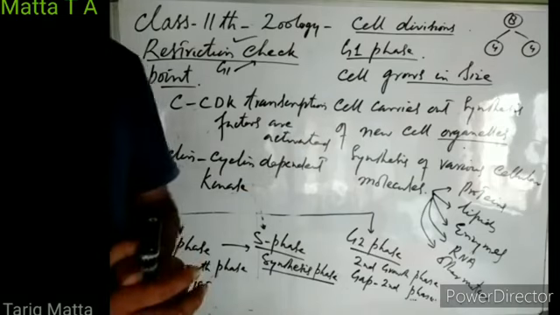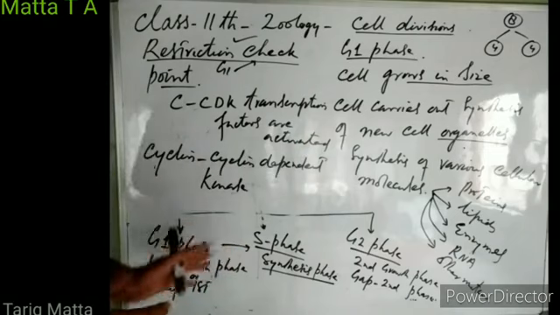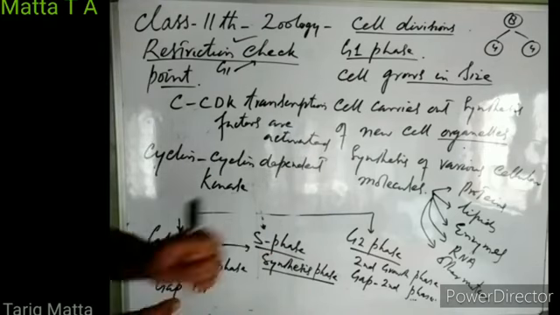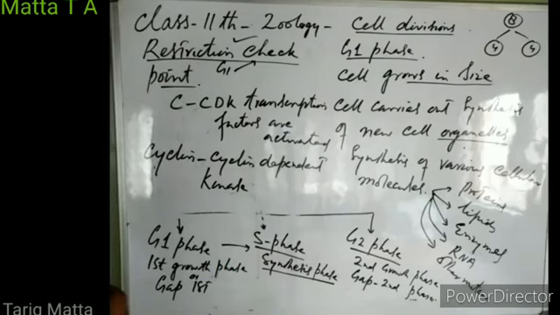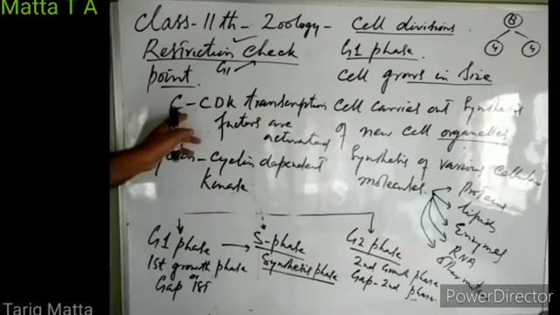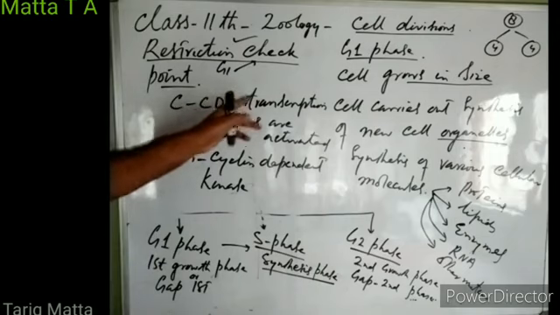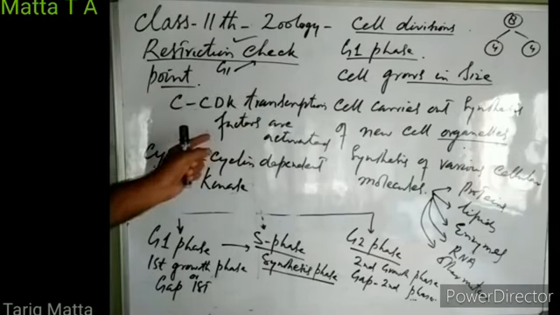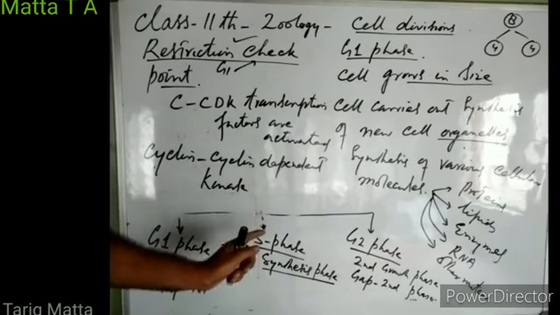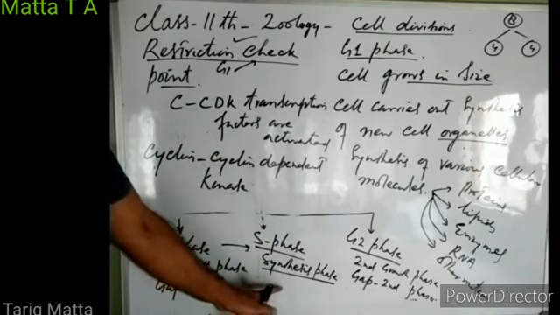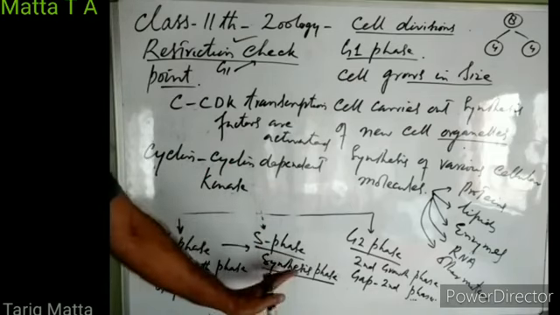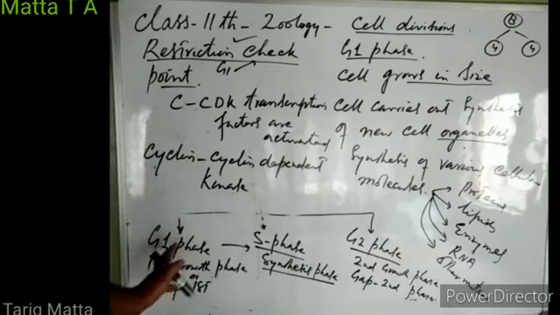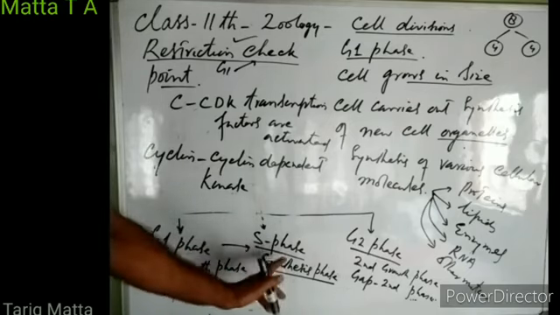As the cell enlarges, as it accumulates new cytoplasm, then this cell will go into S phase, right? But before going into S phase, it has to pass through a checkpoint known as the restriction checkpoint. At this restriction checkpoint, a series of enzymes is activated. There is a series of enzymes known as cyclin dependent kinase transcription factors. They ensure that the cell has all the necessary enzymes which are required in DNA replication. If the cell has all these necessary enzymes which are required in DNA replication in S phase, then only the cell will be allowed to go from G1 phase into S phase.